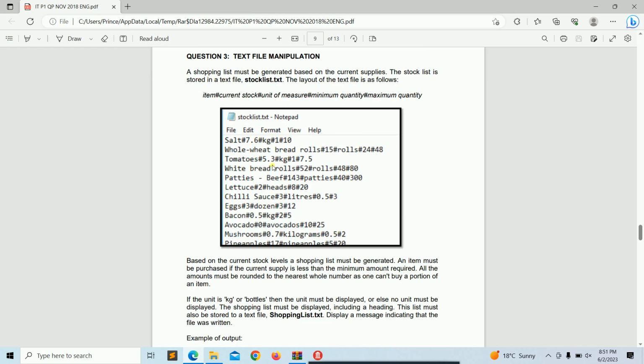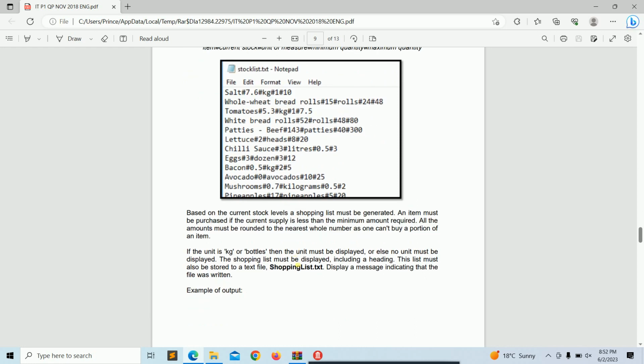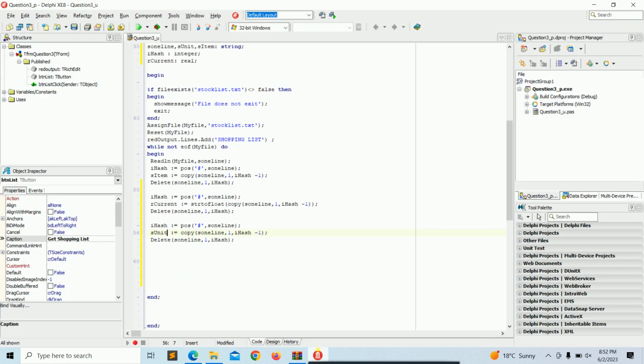Now it means that in my text file I'm left with the minimum quantity as well as the maximum quantity. Those are the two things that I'm left with. So I'm going to copy those two, my minimum stock as well as my maximum stock.